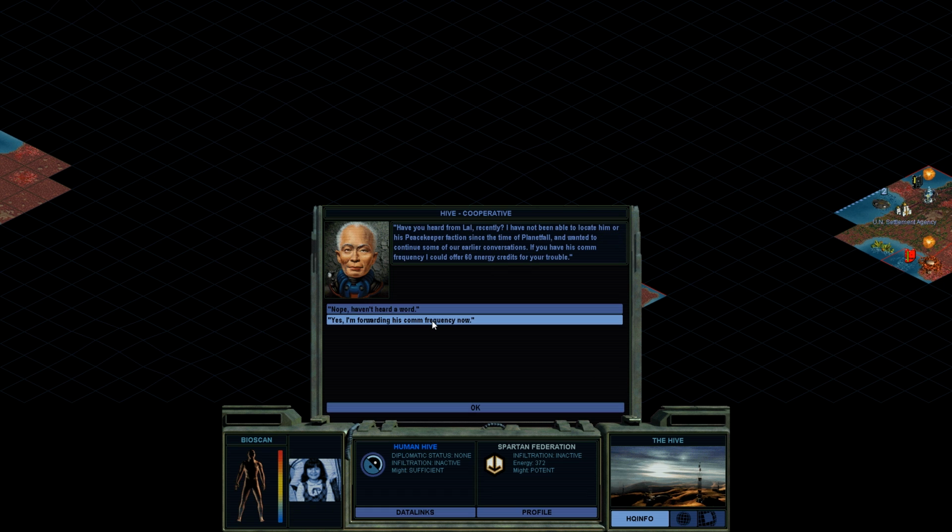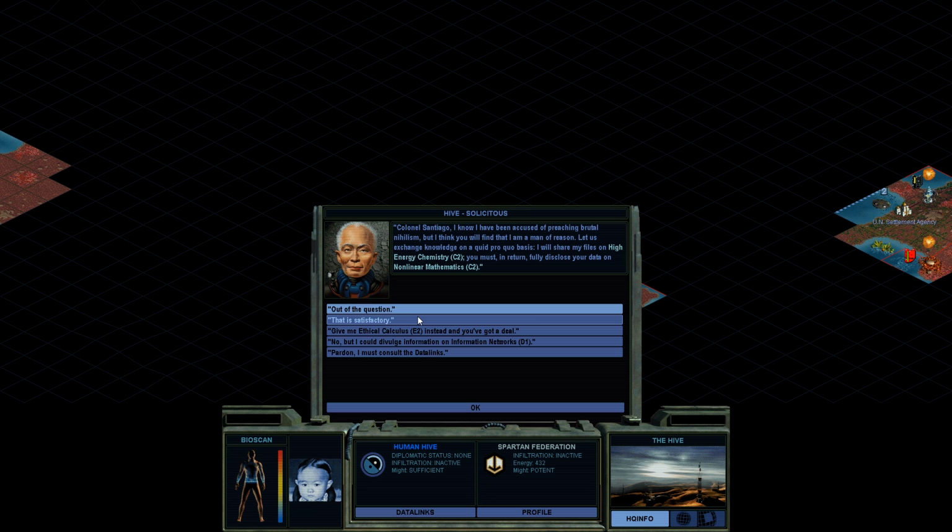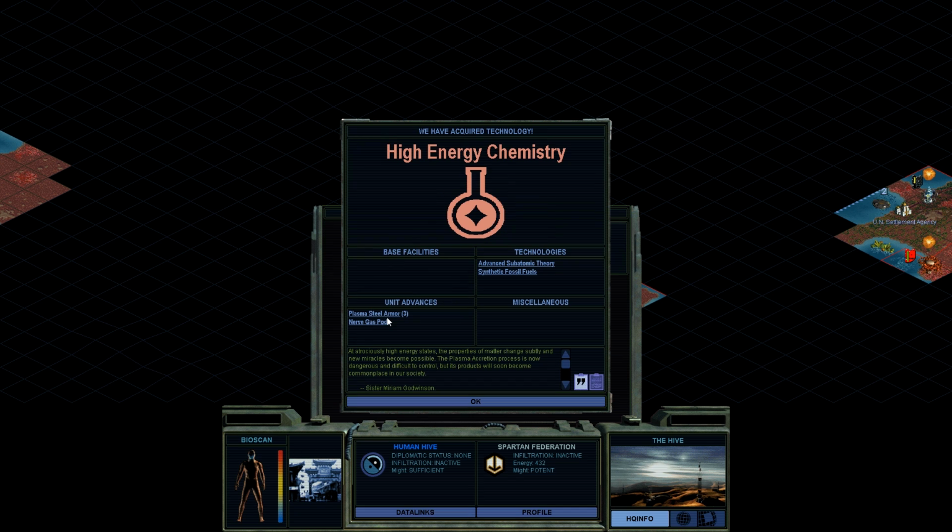Yes, I will have you talk to Lal, and I will take your 60 credits. And he wants to share technology, high energy chemistry, which is shielding and armor, versus nonlinear mathematics, which is weapons technology. So basically, he's still wrecking either lasers or normal guns, as I already have the impact weapons. But I will trade that, because that means free technology.